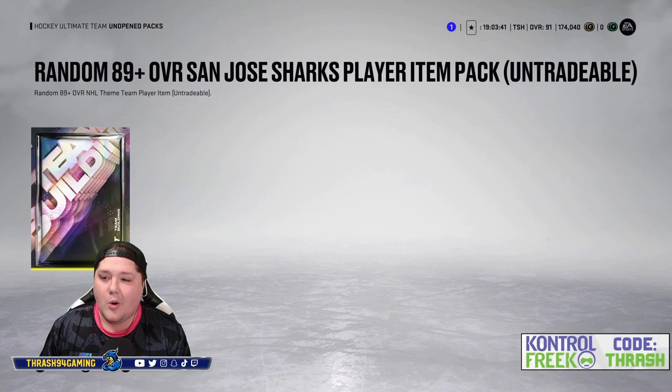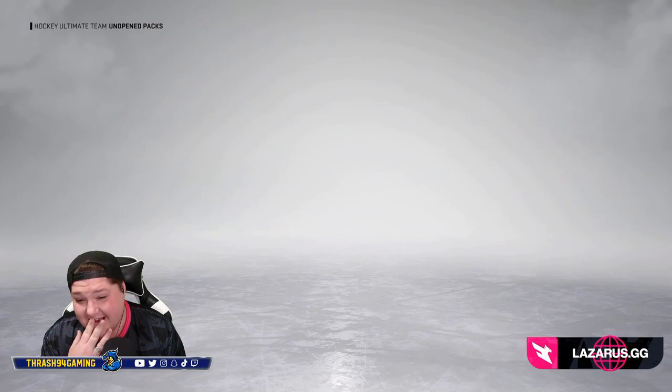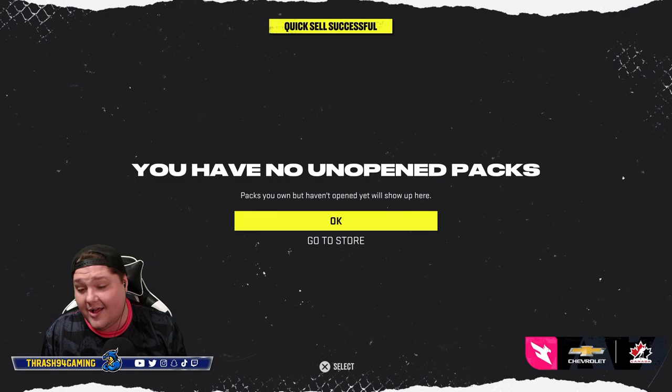All right, random 89 or better, San Jose Shark. Oh, man, it's going to be something good, too, isn't it? It's going to be something big. It's going to be a good card. Here we go. Okay. Nope. You know what? I'm going to take it. That's the best luck I've had all day. An 89 overall. I'm okay with that. Goodbye, Logan Couture. I didn't end up getting hurt in the end, but still, I had horrible luck today.